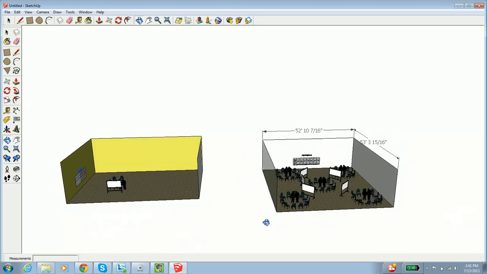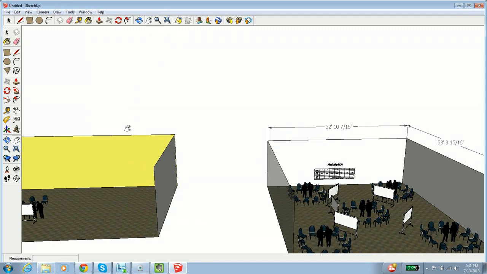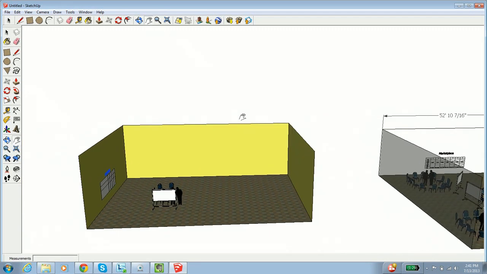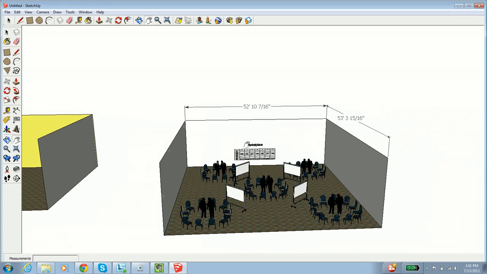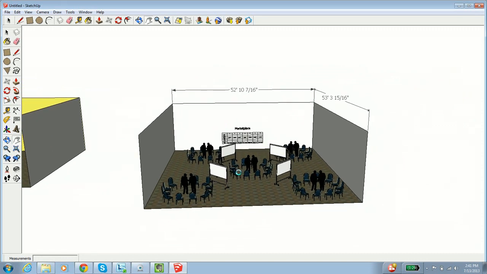So I use this in a lot of different ways. Like I said, I use it for my own self to just plan my thoughts, to share it with clients. I also will use this with vendors to show them where their table will be in the exhibit hall. I use it for the venue site so they know how to set up a room. So if I want 5 circles of chairs, I can show them exactly what I mean. I also will put this in programs for a layout of the event. It's just incredibly useful, and if you're doing an event, you owe it to yourself to figure out how to use this program and then to actually use it.